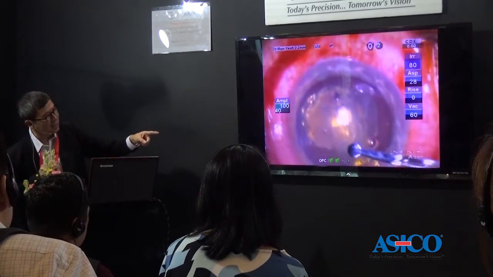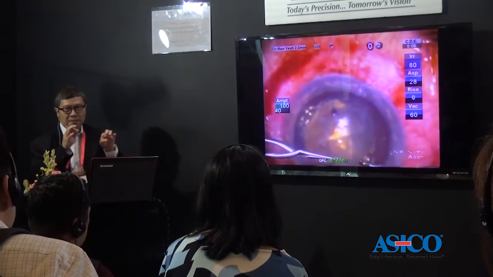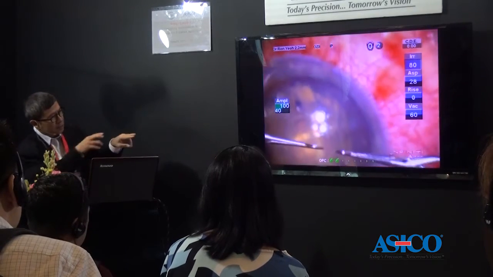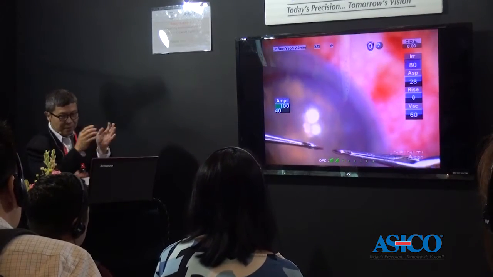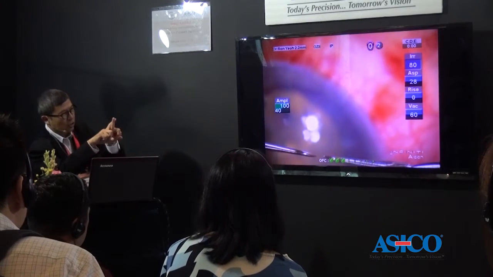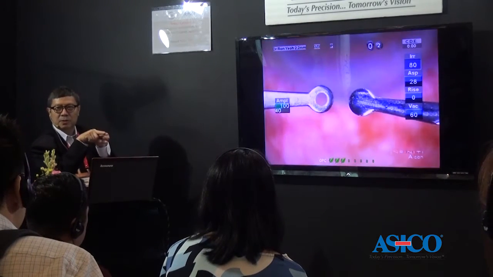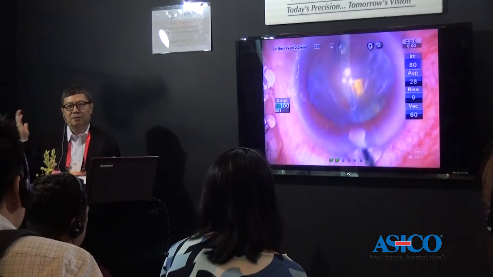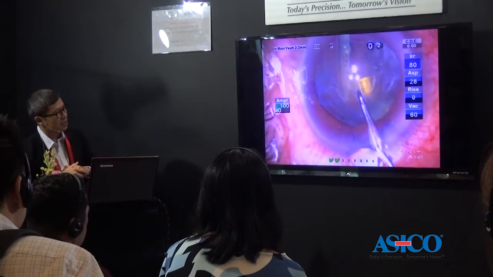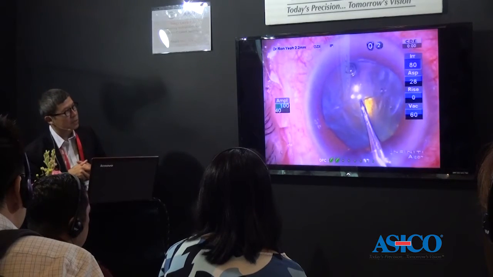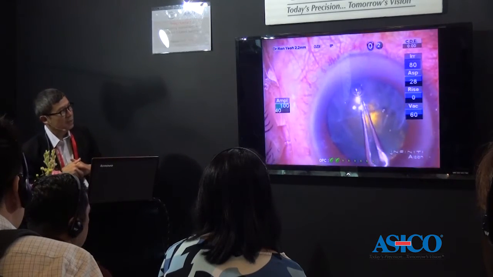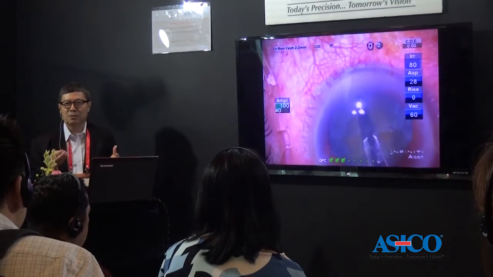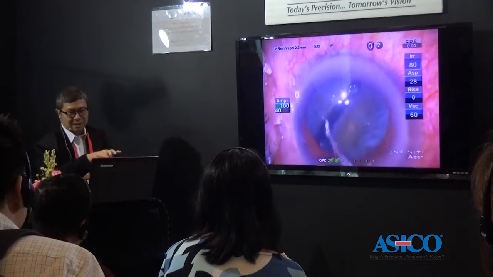So I then redesigned Taka's original instrument, filled in that hole, closed it up, and I call it the paddle pre-chopper. I also made it as slim as I could, and I made the crossover, where the crossover joint is, as slim as it could be, because we're going through much smaller incisions than when this instrument was first designed for standard phacoemulsification. So, and then as you can see, this instrument goes into a femtolasered groove, and you open it up, that cracks it beautifully, and there's no risk whatsoever of nucleus getting incarcerated and stuck in that hole.